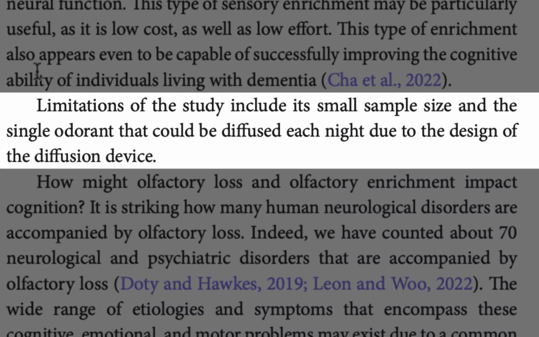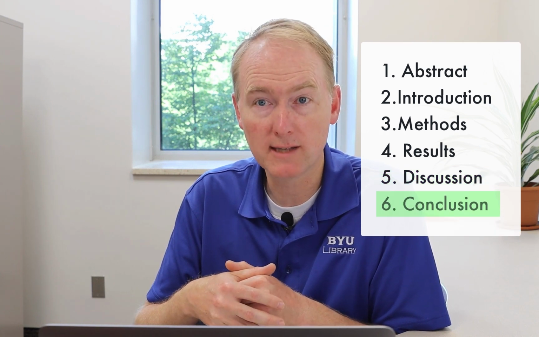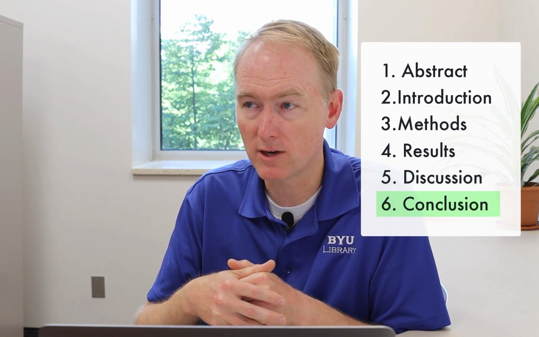been conducted. There often will be a limitations section, or things that are identified that would limit the interpretation of these results in certain circumstances. For example, maybe there's a really small sample size that would make it harder to apply to the general population. In many research studies, there will also be a conclusion section which will occur after the discussion.